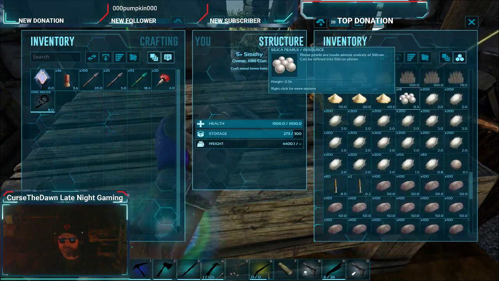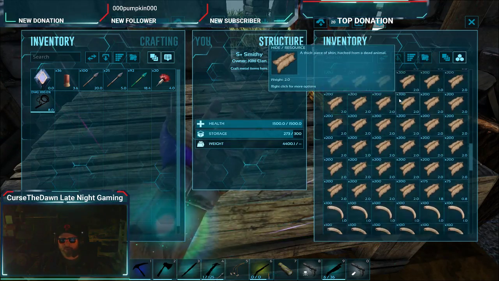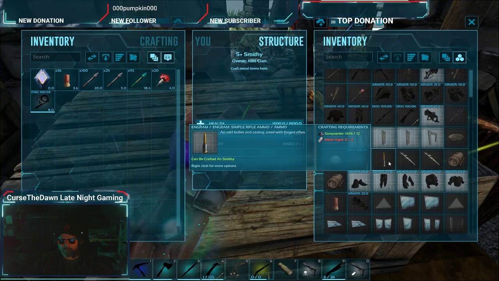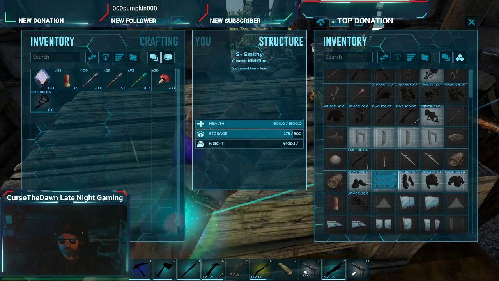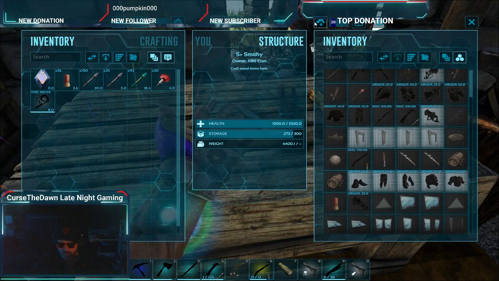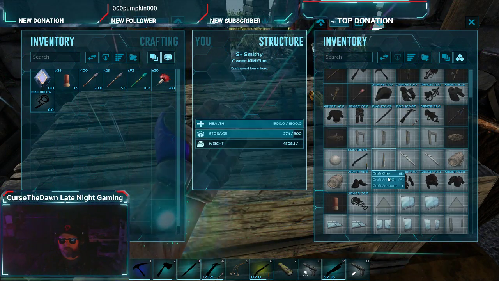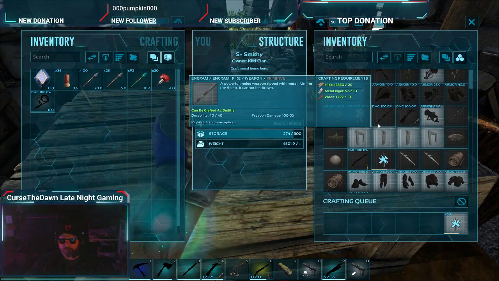You know, let's do more. Since I don't know what kind of supplies I have, that's why I only did 20. Let's do more than that. Let's see if we can do 50. I don't know. Well, we can do 50 bullets.